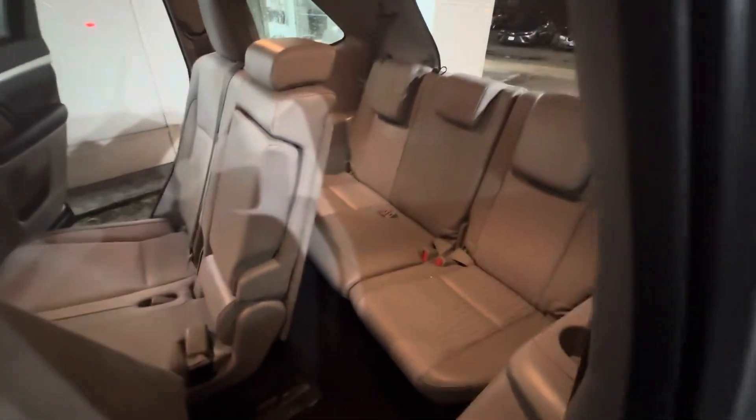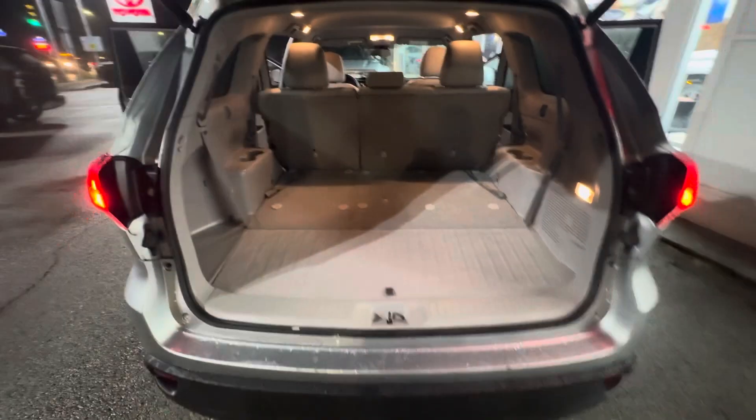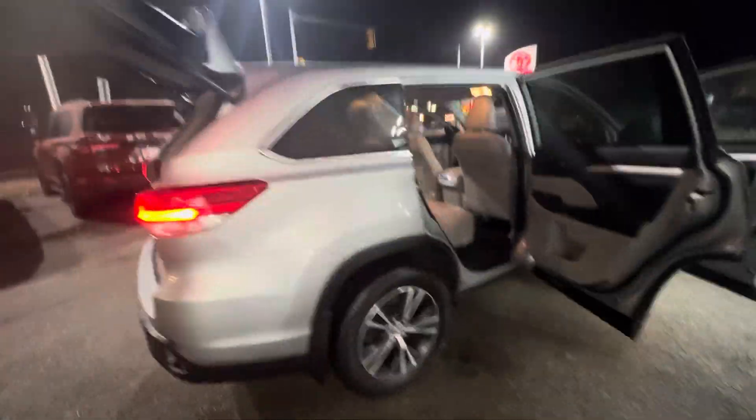Of course this does have the bench seat as well, very nice. You can always fold the seat back and you have your third row. Heading on into the back here — as you can see this is folded up for the third row, but of course you can always put this down and have a lot more interior space. It is a power tailgate — very clean SUV, and it is here and available.